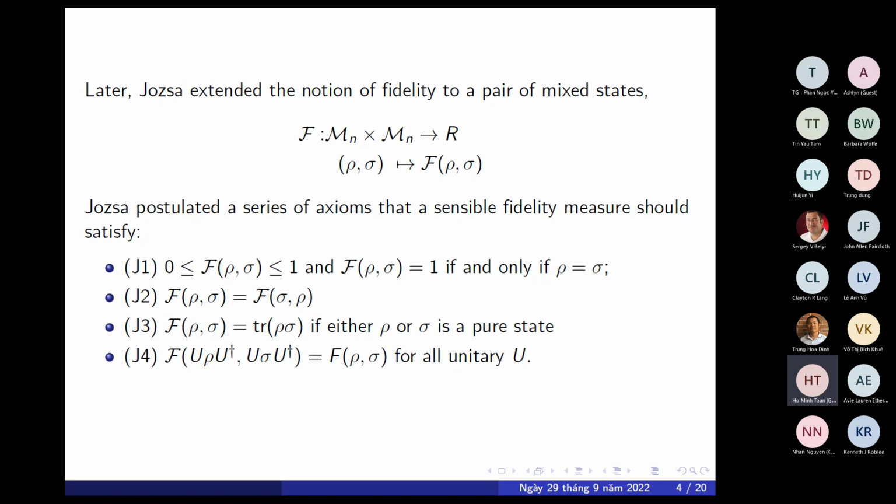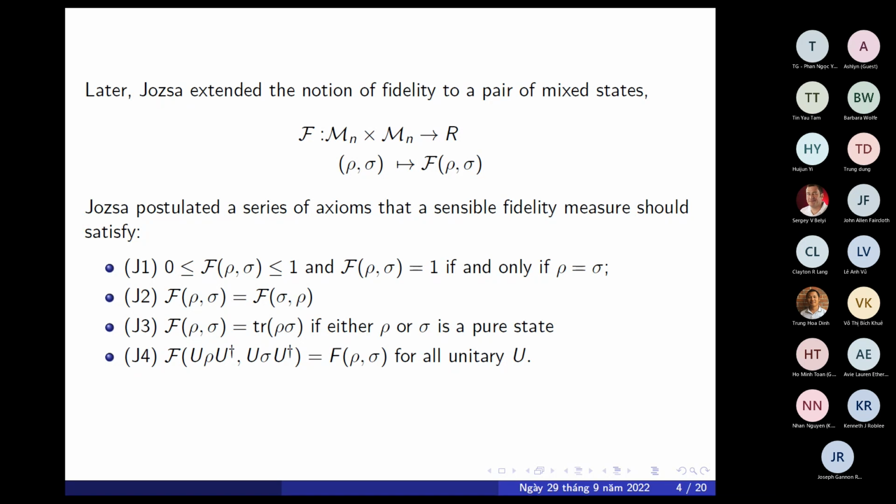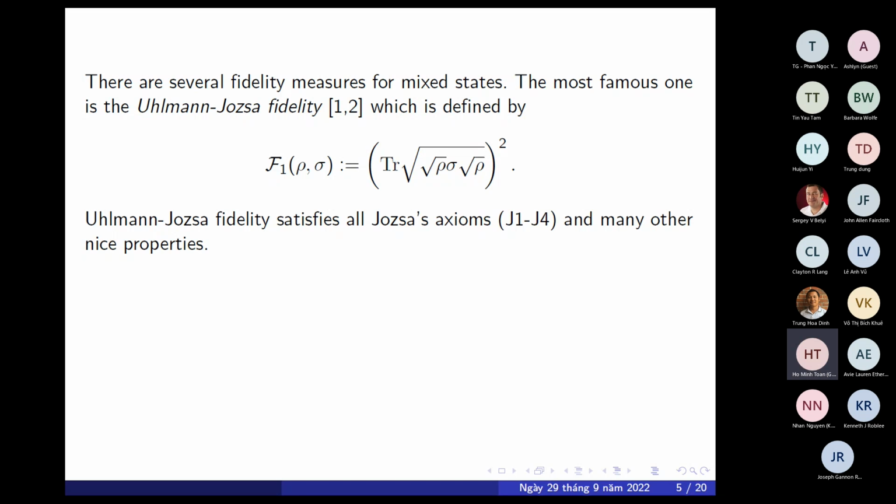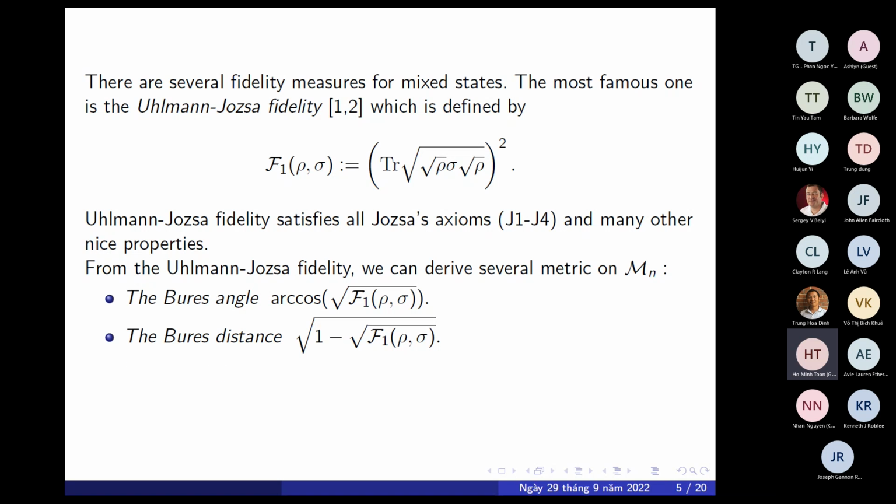The last axiom is that the fidelity is invariant under unitaries. So the four axioms, they may have some more, but most fidelities certify all of these, or maybe only a couple. It depends. But the original Jozsa fidelity they said, later many fidelities certify only some, not all. So the most famous is, as I say, the Jozsa fidelity, and the Bures fidelity is related to the Bures distance.